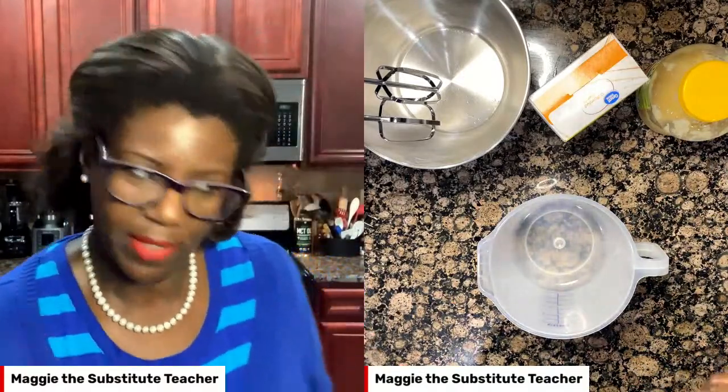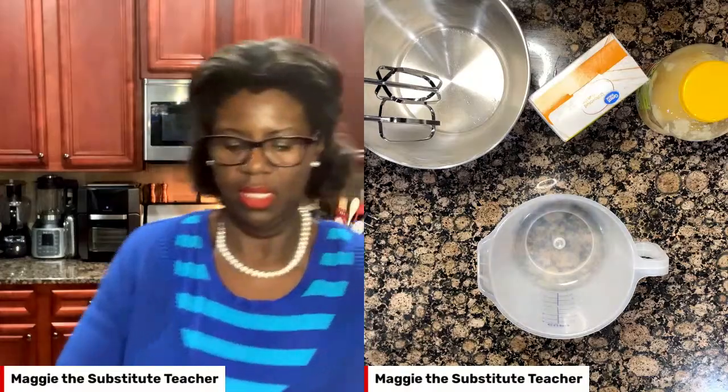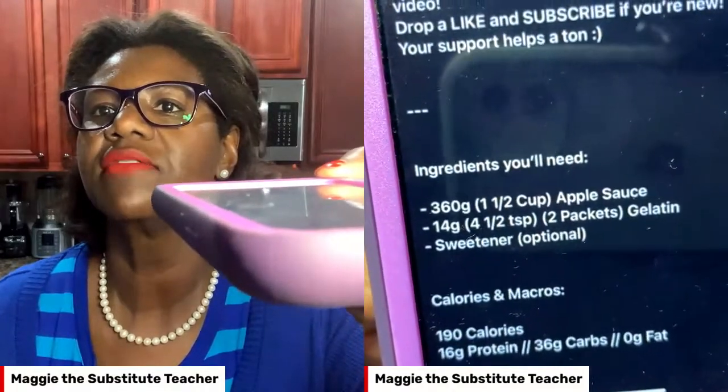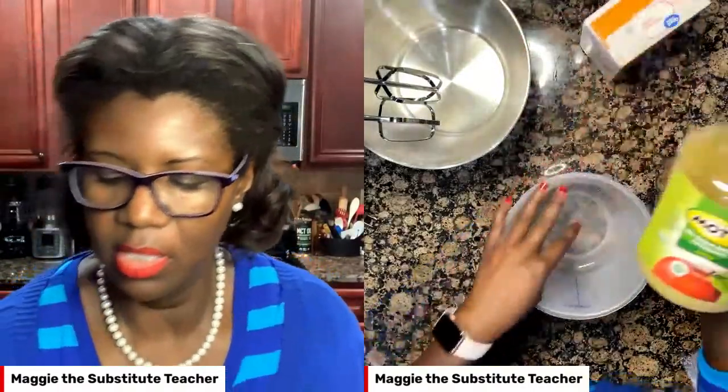So let me just make sure. I got a screenshot of it. I just want to make sure I'm doing the right portion. All right, so this is what we're doing. He says 1.5 cups of applesauce and 2 packets of gelatin, and then sweetener is optional. All right, so let's see. I want to use up all of this applesauce. Let's see if we can do some magic math.